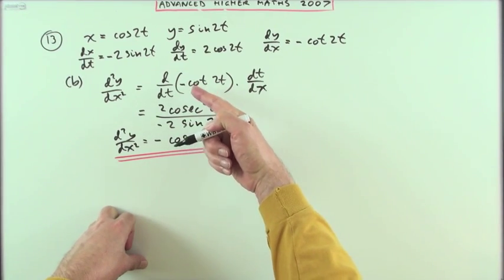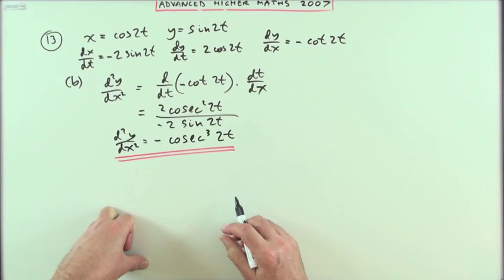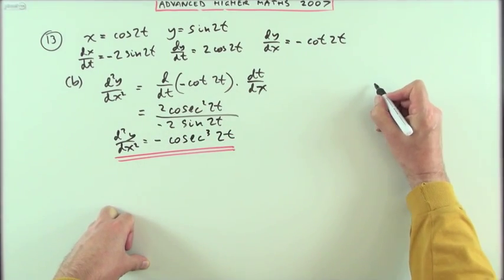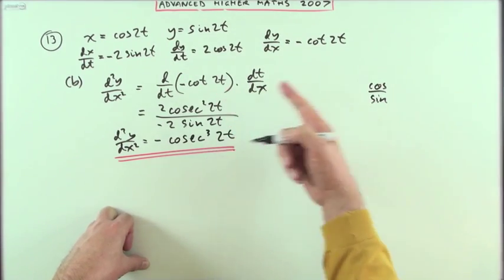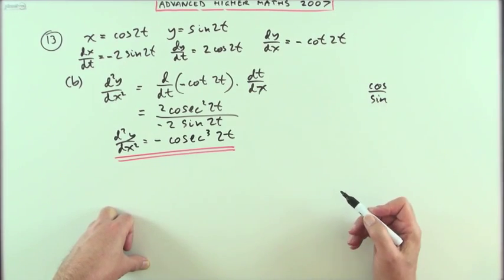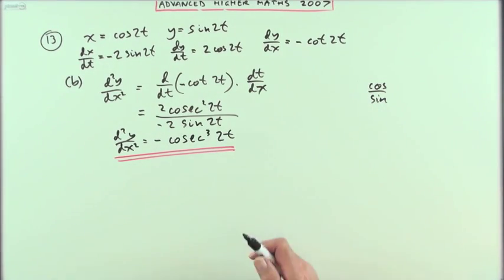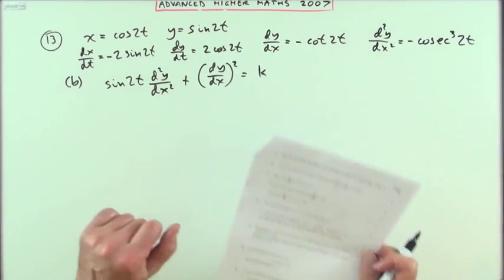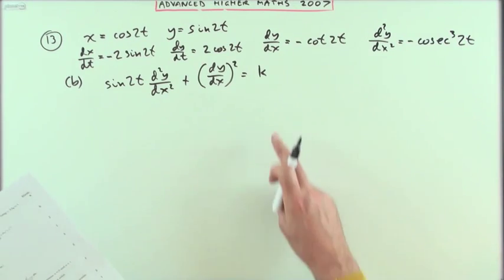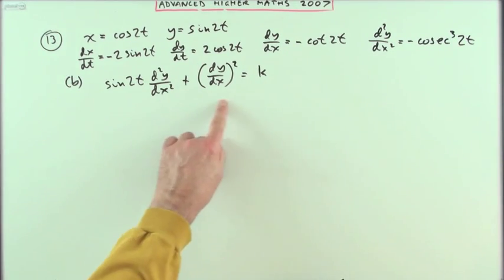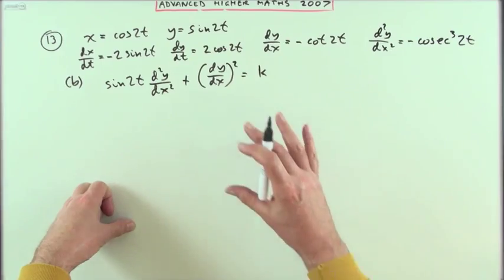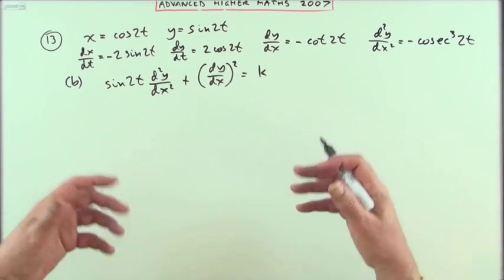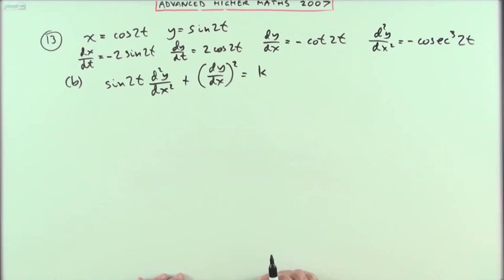And of course, if you haven't learnt your derivatives for these various trig ones, you'd have to rewrite cot not as sine over cos, but its reciprocal. You'd have to write it as cos 2t over sine 2t, and then use the quotient rule to arrive at that result. You're better making the effort to learn the various derivatives. And then the last part, just show that this expression produces some integer k. Now again, you could continue, if you've learnt them, using the full range of trig ratios, the normal 3 and the reciprocal 3, or you could start reverting back to familiar ground, changing it back to sines and cosines.